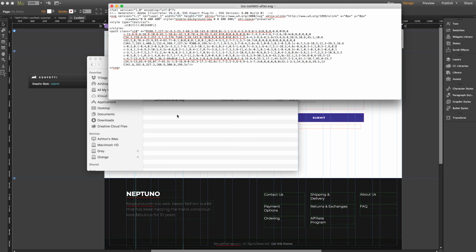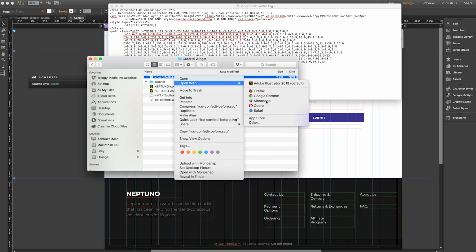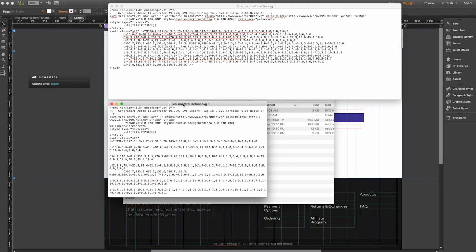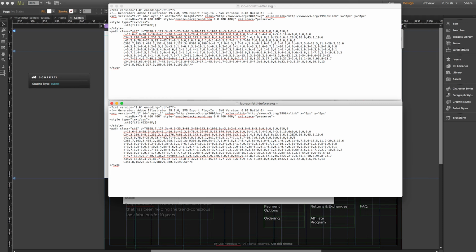Now back to my Finder window, let me open up the before version of the graphic. Get it into Text Edit. There we go. And if we compare the two, we can see on the SVG version line there is no width or height declaration. So to fix this, we just need to add some text. So here after the ID, we'll put a space, and we'll type width equals quotes 25 end quotes. And then height equals 25 end quotes as well. And it doesn't have to be 25 specifically, but it just needs to be a value of some kind.